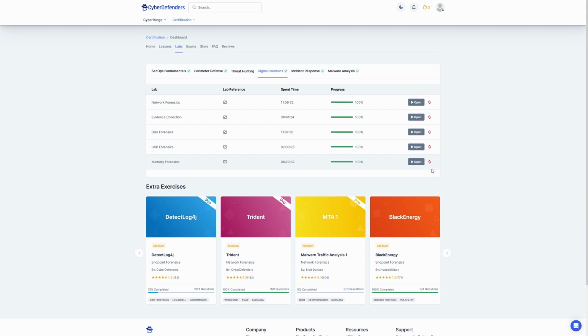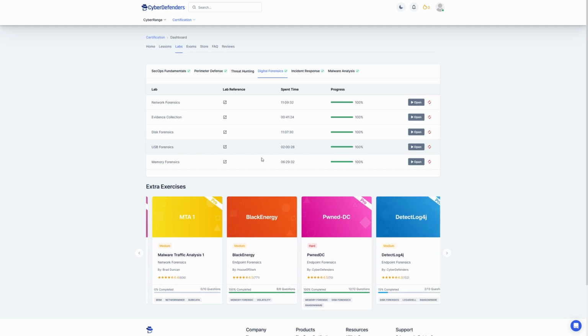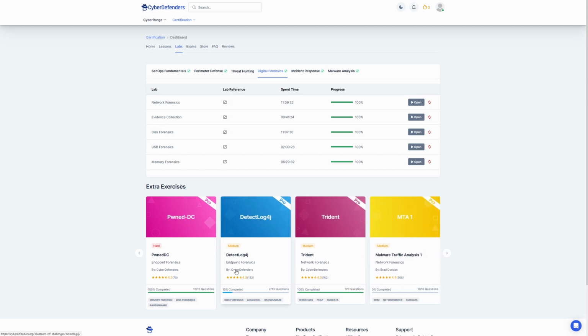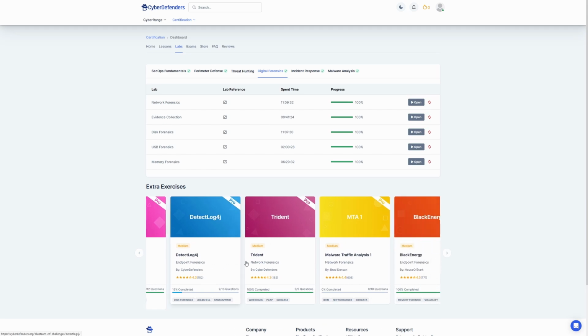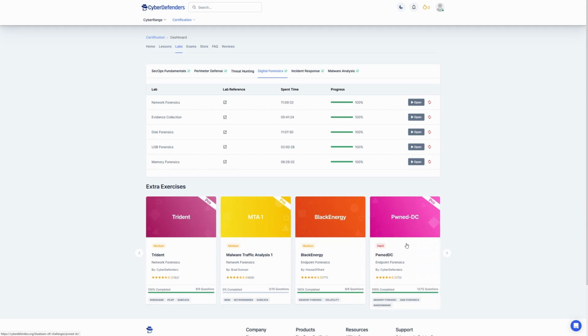And in order to go through everything, I didn't want to go through all the course content again because it was a lot. But you see here they have extra exercises and they have all these retired labs here that you can actually go through, and people have walkthroughs on them. So you can see the methodology that people use to solve these labs to try and improve on your techniques, so you can pass the exam.